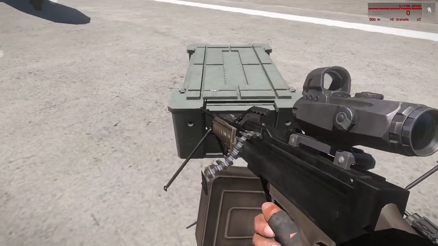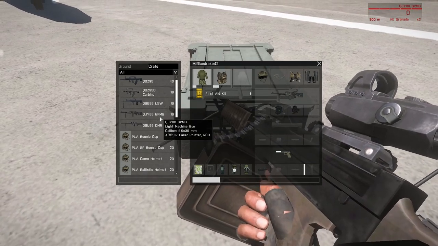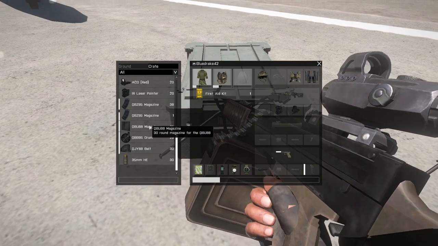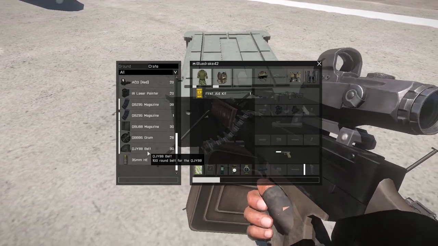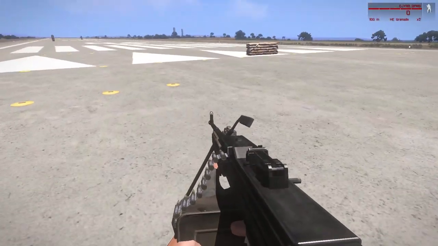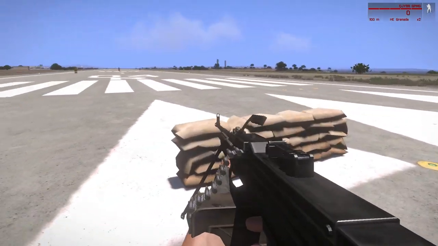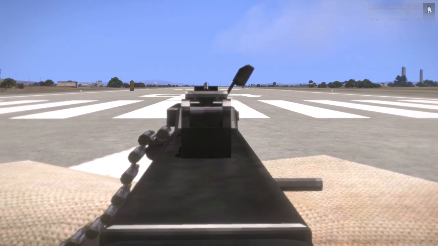So here we go. Here's this. What is this, anyways? QJY-88 GPMG light machine gun. That's kind of like a PKM style box mag here. Take the sight off that and go give that a try. See if this has a different sound. If it's the same as the assault rifle sound, I might freak out.